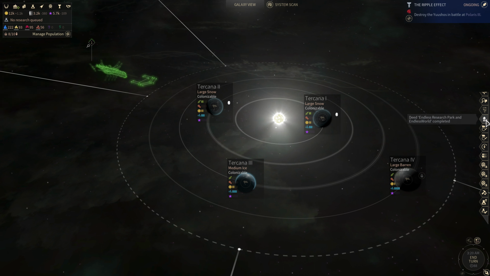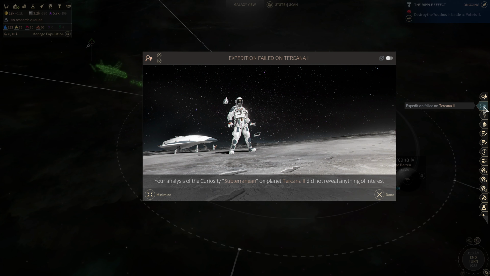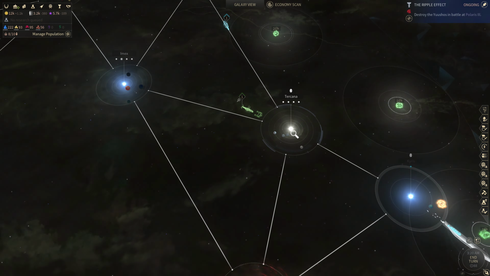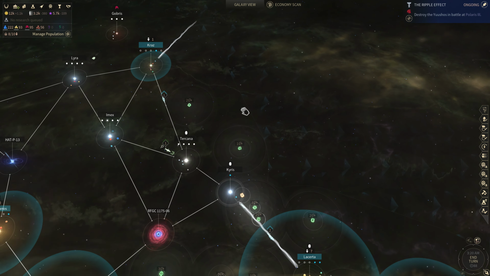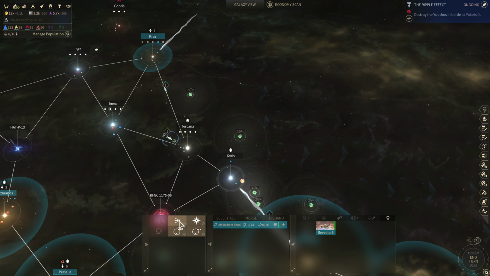Oh. Endless Research Park and Endless World is completed. Okay, let's take a look at this first. Subterranean was nothing. Wow, okay. Super Spuds was the life form. Okay, that's cool. Alright, probe sprayage.